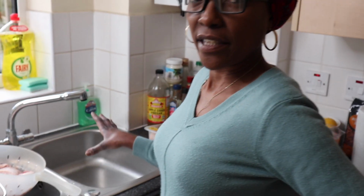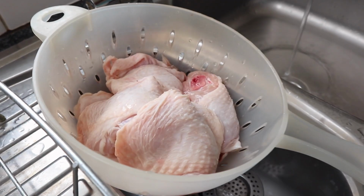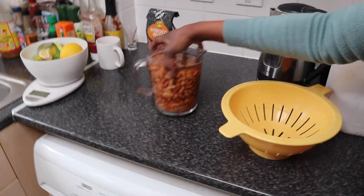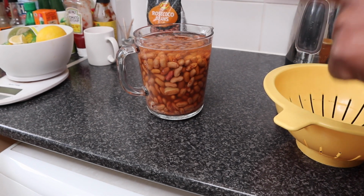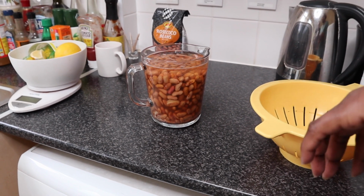Hi everyone. I am about to cook a Zambian meal for you guys. I'm gonna start with chicken, just your ordinary chicken thighs from the supermarket. So I'm going to wash the chicken first. I've got some rose cocoa beans here. I soaked some last night. The reason why we soak the beans, first of all, is it cooks quicker when you come and cook it the following day. And also it takes away the gases that make you have wind.